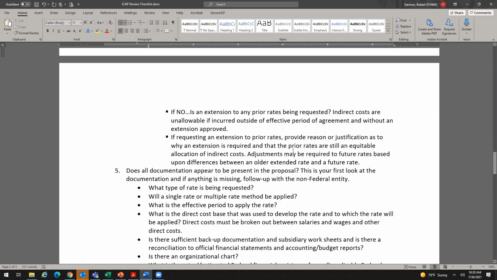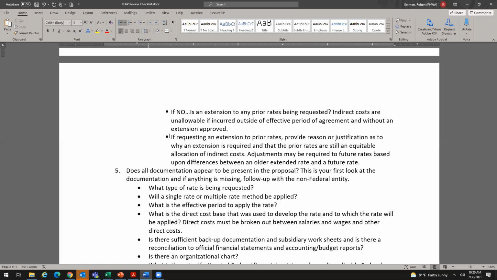So then, if requesting an extension to prior rates, we need to provide a reason or justification as to why an extension is required, and that the prior rates that they're asking for an extension on are still equitable. So they need to be saying why they are not able to get their ICAP in within the required time frame.